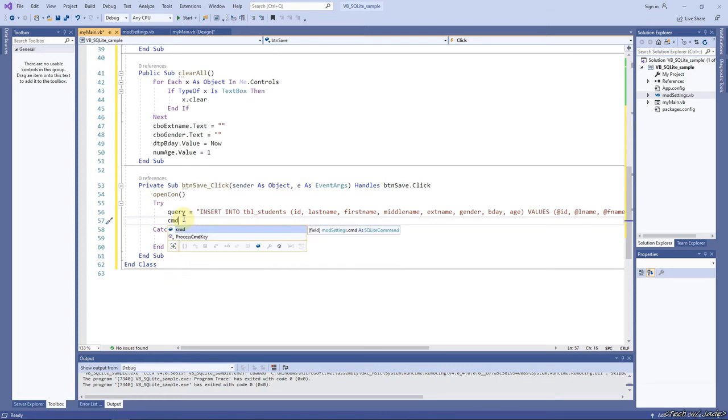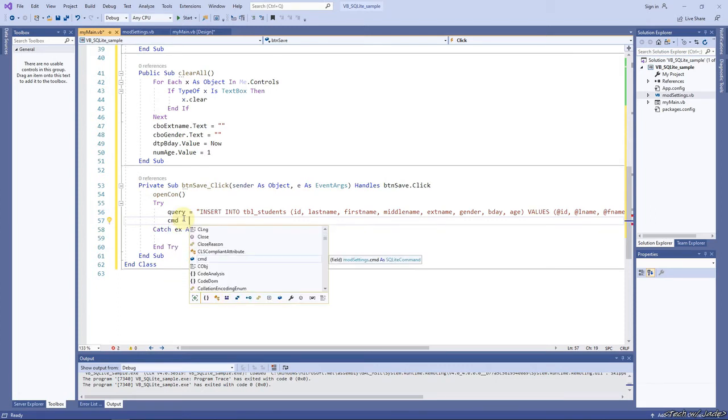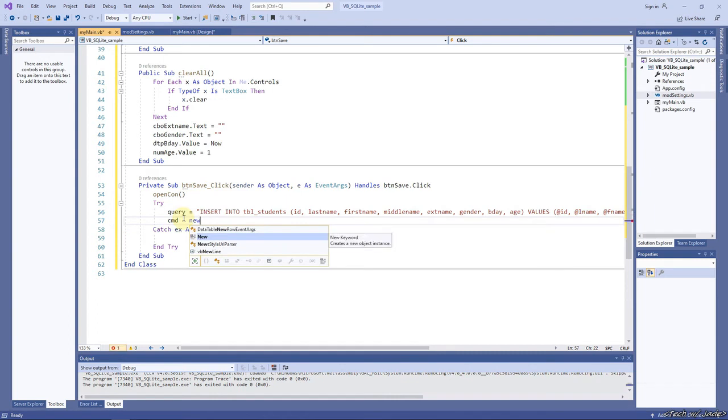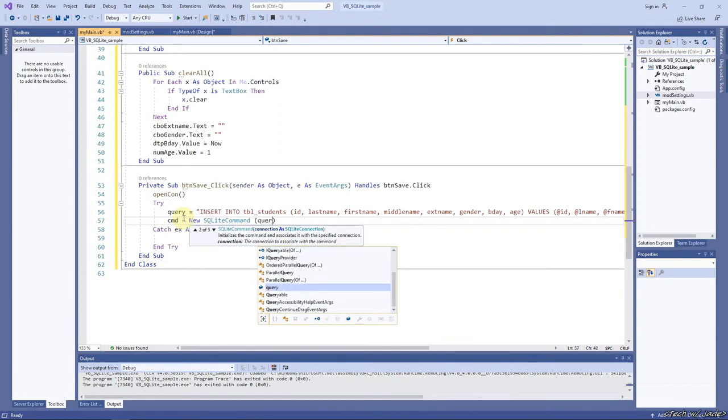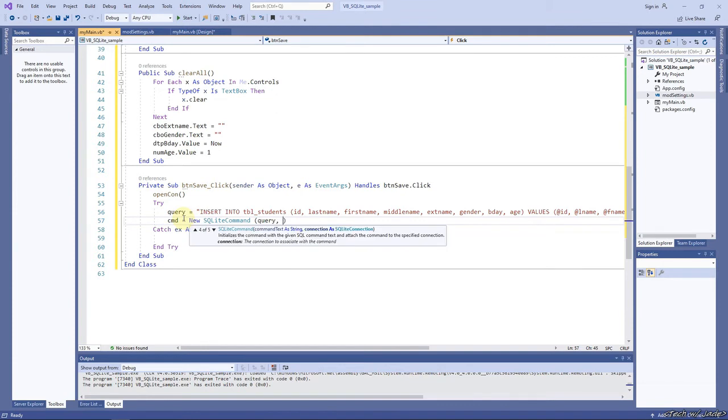cmd equals new SQLite command, query, con.